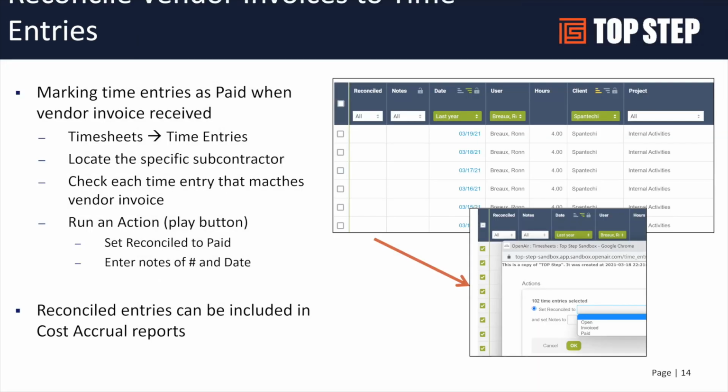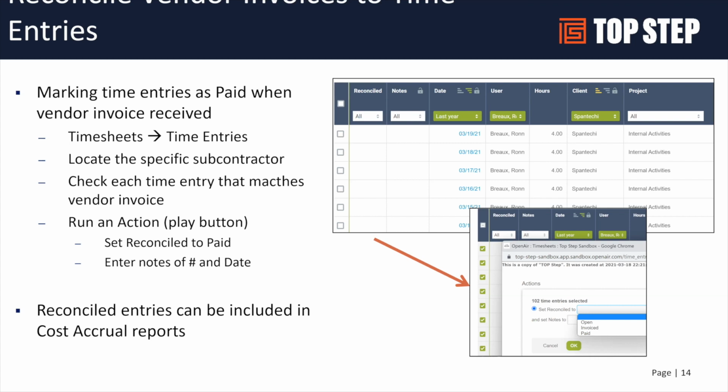Marking time entries as paid. I mentioned earlier, this is a cool feature that allows you to manage this. A lot of times customers come to say, the contractor worked so many hours, but they only invoiced us for a sub portion of those hours. How do we figure out what we're missing and do that validation, and how do we accrue those hours in our financial system, so we get the costs in the correct system, and we're able to see exactly what was invoiced and what's remaining to be invoiced?